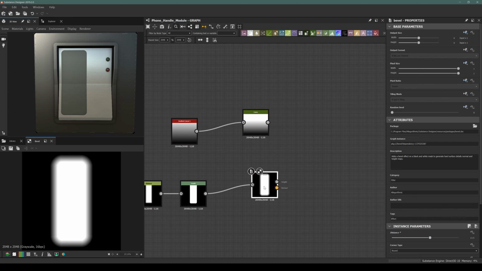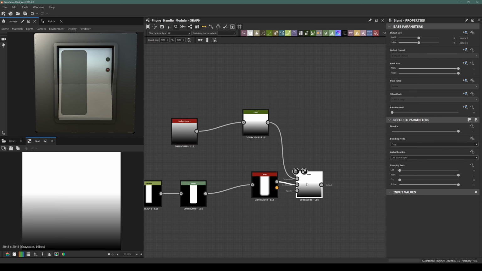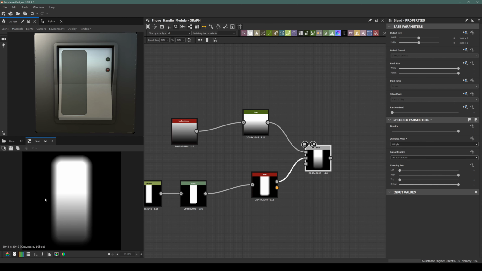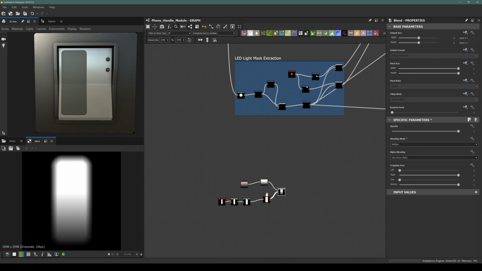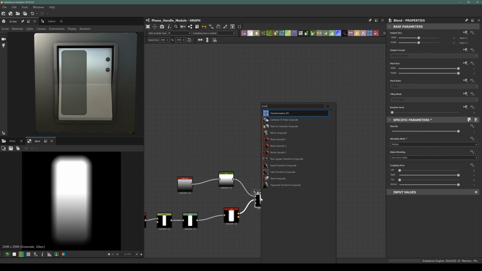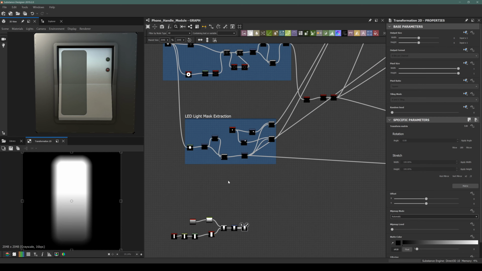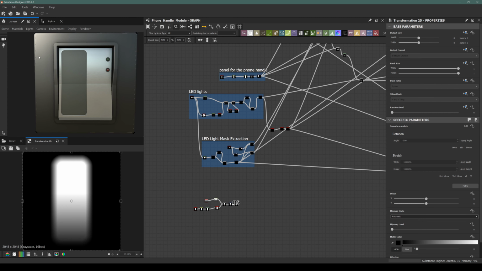Right, then we can multiply this shape with our beveled shape. Now we can add two transformation 2D nodes to place the object to its position to see how it looks on our model.